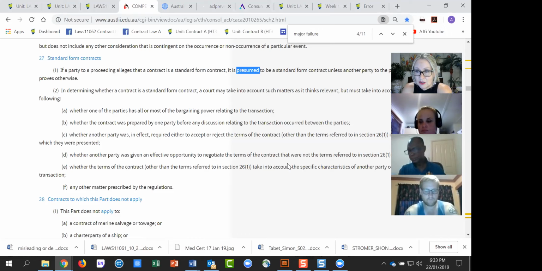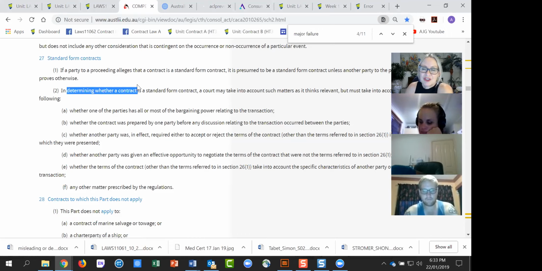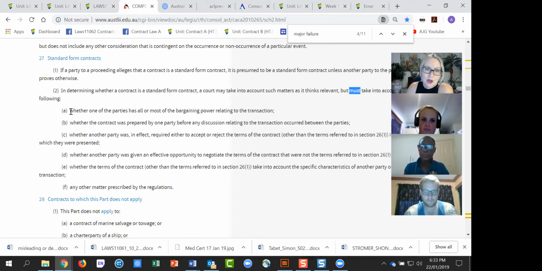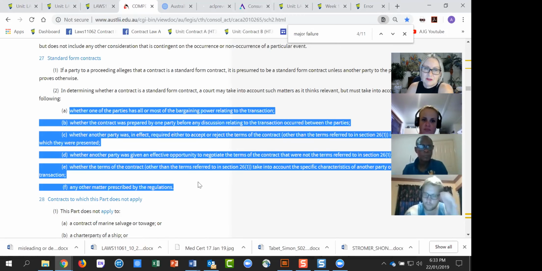Okay? So really good assistance, because if you don't have the benefit of that, then you've got this mucky process of court determination. Okay? Court may take into account all these, you know, and basically anything it wants to, but it has to take into account all of this stuff. There we go. Asymmetrical bargaining power. You can see there's a theme here, can't you, through the unfair terms provisions.